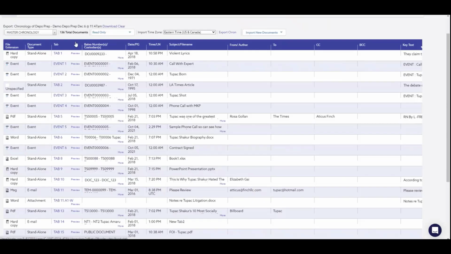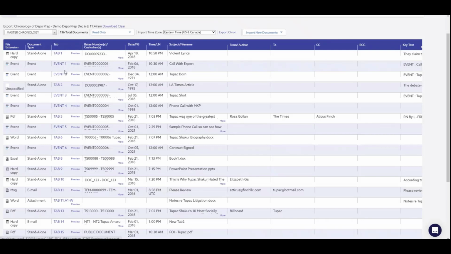So teams will continue to produce documents in their preferred e-discovery platform. And as the team determines what their key evidence is, so that might be everything that is marked key or hot or witness tags, those key evidence documents will be imported into Litigate, and that's what you'll see here. This is a broad metadata view of those documents.